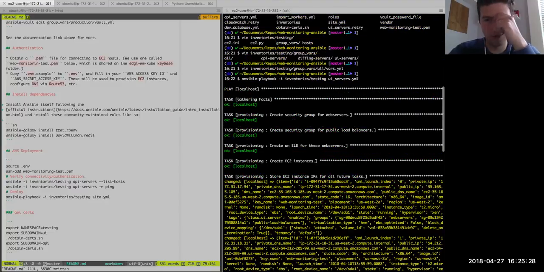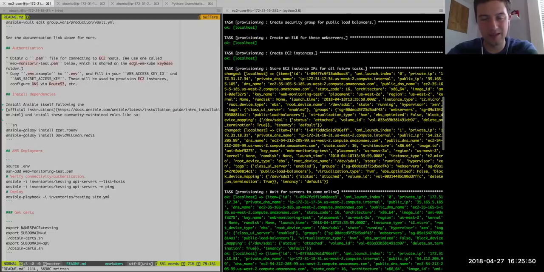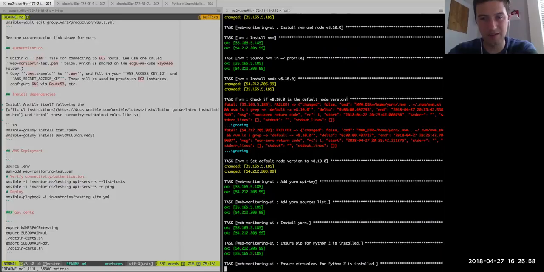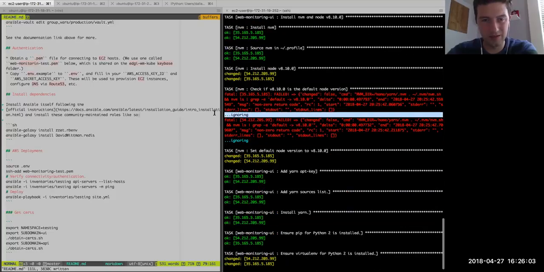So I guess I'll just review the broad strokes of what's happening because it could error out at some point in this process, and I don't expect it to. But if it did for you, it would help to understand sort of what's happening. So this is not perfect, but generally, green means this was done and nothing had to change. In other words, we just confirmed that the machine was already in the state that we want it to be in. And yellow generally means that something has been changed, but changed correctly. Blue is skipped, and then red is failure. But this particular failure, we don't care about. And as you can see, it was ignored.